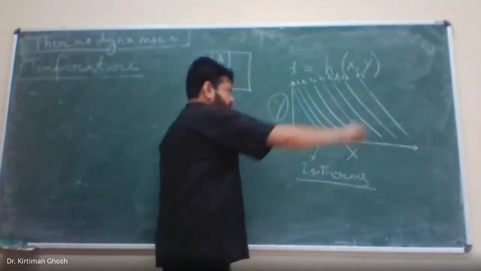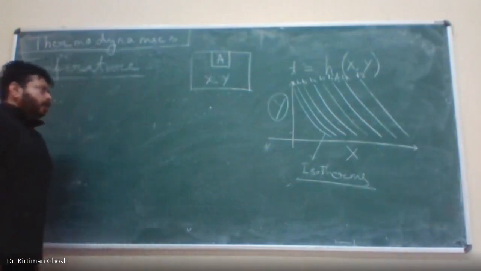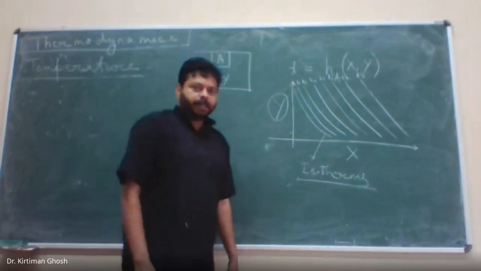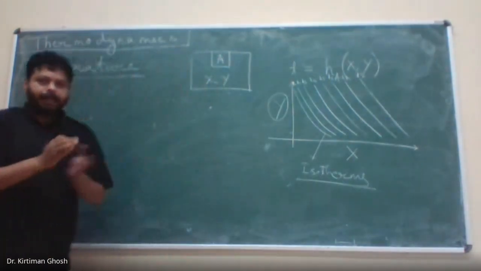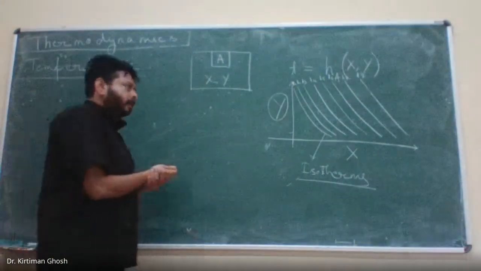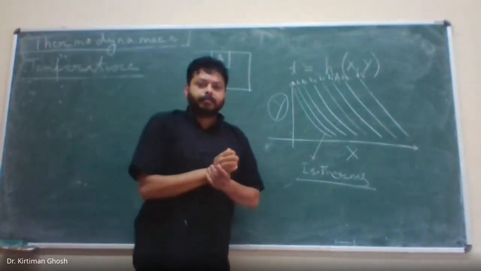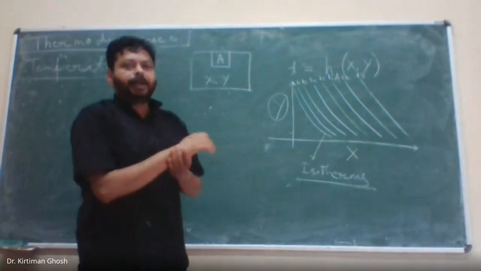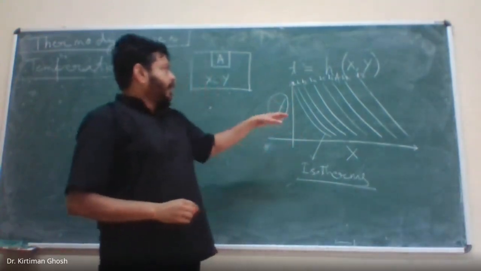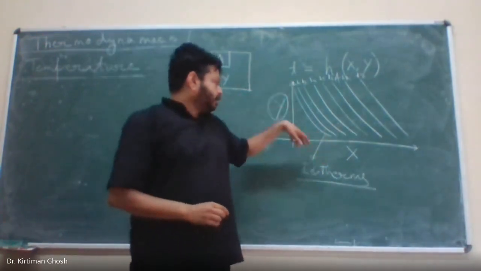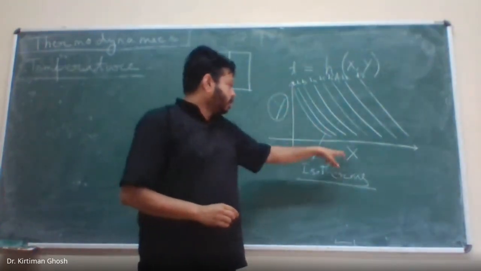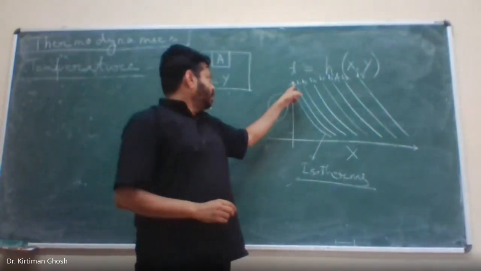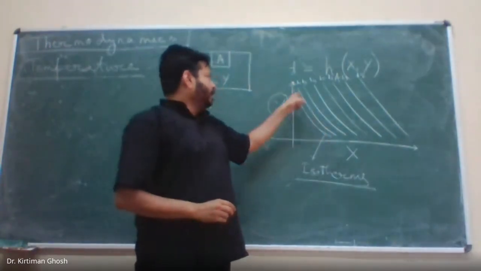But let us first try to understand the idea behind a thermometer, a temperature measuring instrument. As I told you, any thermodynamic system which is sensitive to temperature can be used to measure temperature or compare the thermal equilibrium between two different systems. So how can that be used? This is the diagram with the two thermodynamic coordinates x and y, and these are the isotherms. Every point on each line is in thermal equilibrium.